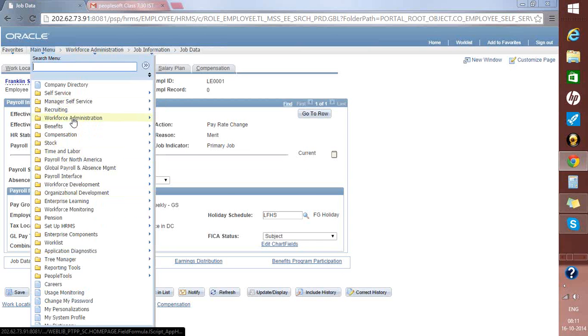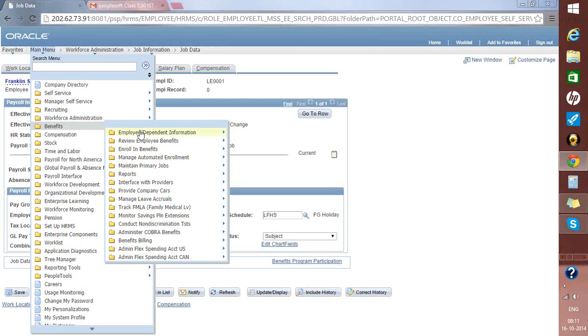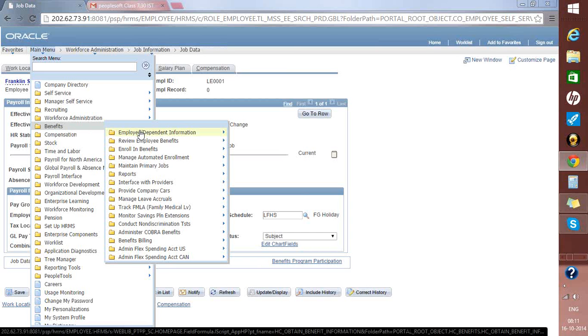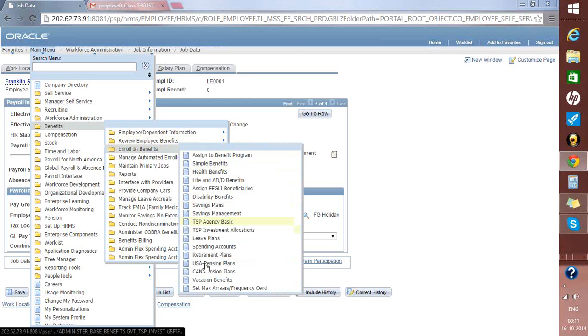After the workforce administration module, we'll be going into the benefit module. In the benefit module we'll discuss how to set up benefit plans and how to enroll an employee into different benefit plans.